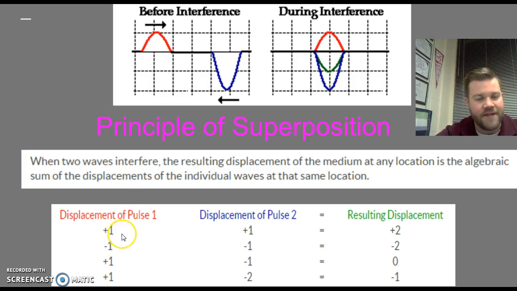So here are some examples down below. If I have a displacement pulse, my first pulse is always the red, and my second pulse is always the blue. And what we will see is when we add 1 and 1 together, we're going to get 2. And when we have -1 and -1, we're going to get -2. You can see this thought process here in our resultant displacement. When the two waves either constructively or destructively interfere with each other, they constructively add to each other, or destructively subtract from each other.